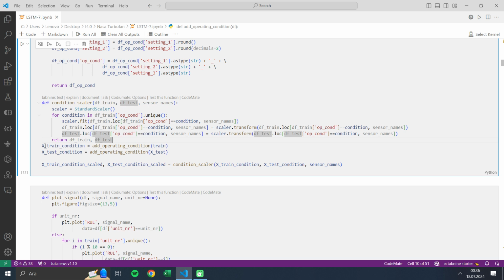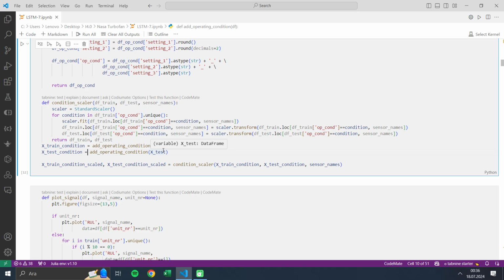And here, X-train condition, X-test condition, and scaled, we will combine both parts. First, at operating condition with X-train, this part applies the add operating condition function to both the training and test datasets to add the operating condition column.